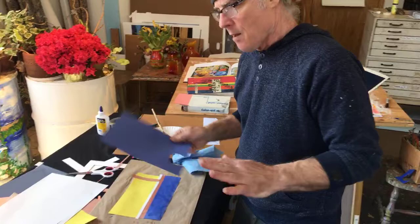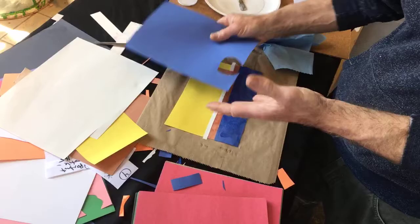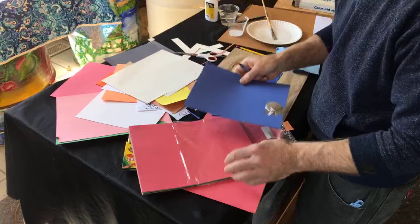Do you see how I used the blue paper that was provided me in this? I used it on the tablecloth, so it won't be as interesting if the bottles are the same color. You see how much darker, even though the light's coming through them, how much darker the bottles are than the tablecloth? So, this is what I'm going to do. And this is what you guys can do, too. Take your crayon, take your blue crayon, and this is what I'm going to do.